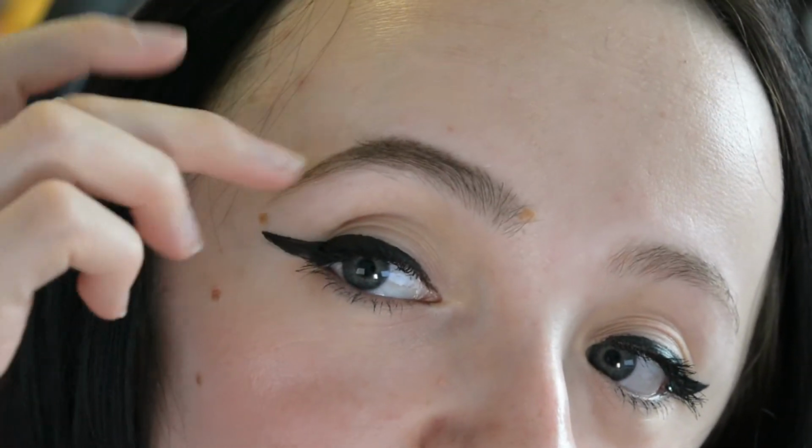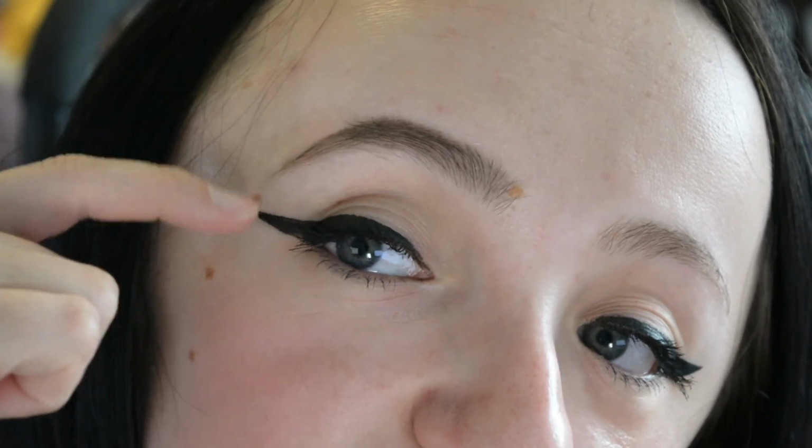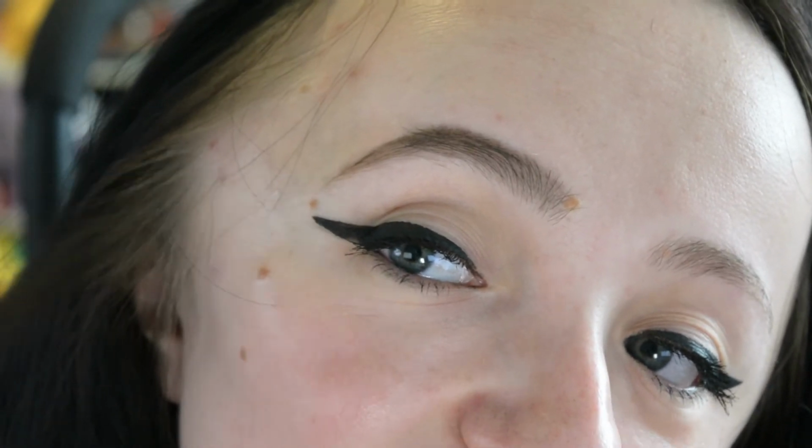So what do we think? No product on my eyebrow? Product on my eyebrow. I think I wish it was a little more black. This just looks dark brown to me, and I have, as you can tell, very black hair. I mean, it's growing in very blonde, but I have dyed my hair very black. Let's do the other eyebrow now.